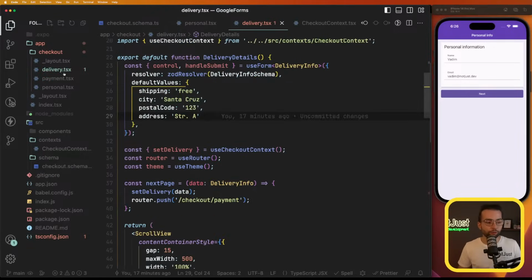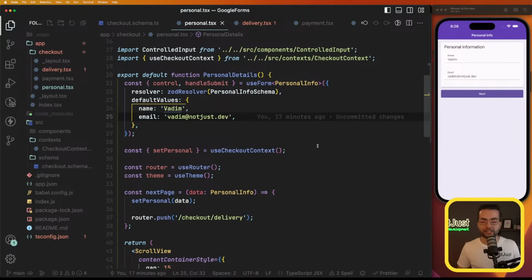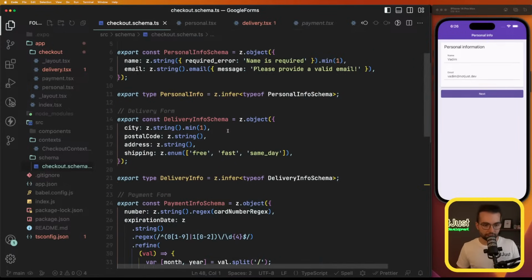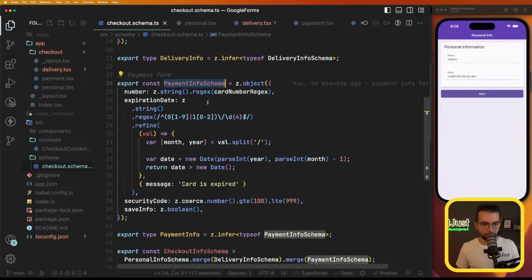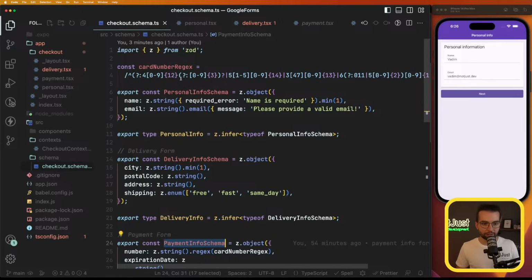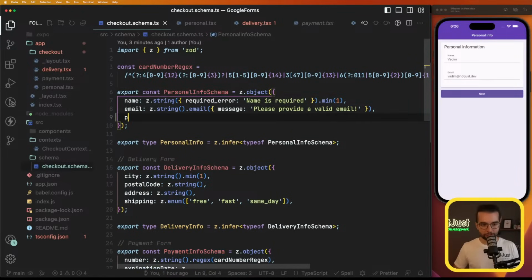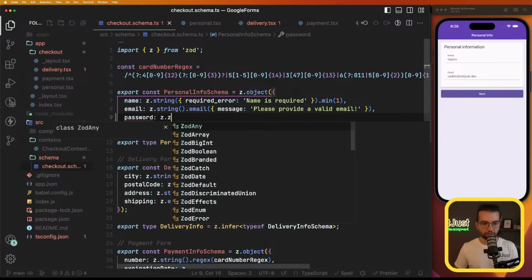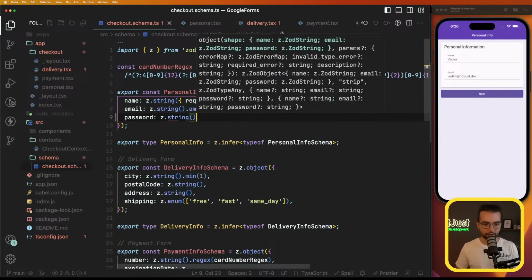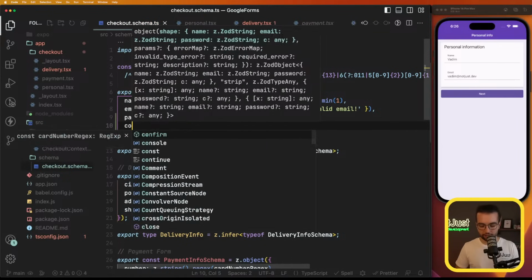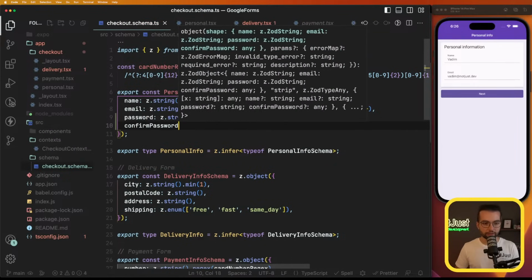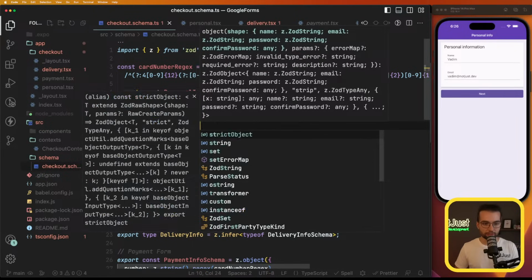For example, if you want to provide a password and confirm password field, I will add it to the personal information schema. So we're going to have a password, which is a z.string, and a confirm password, which is also a z.string.